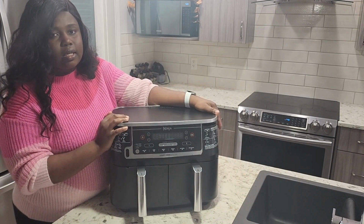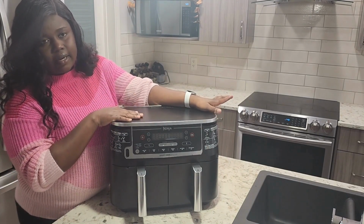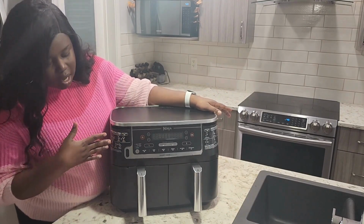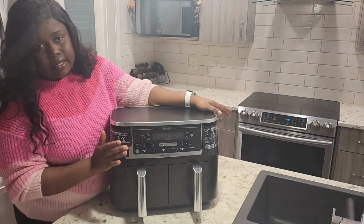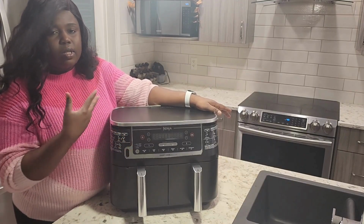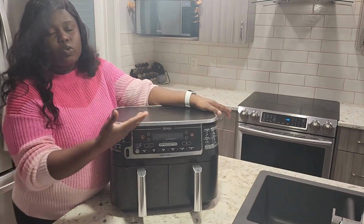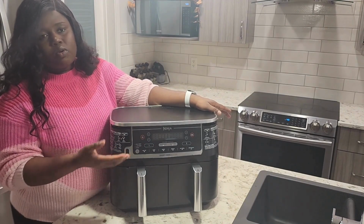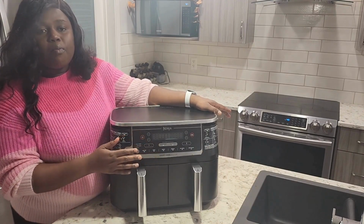I would suggest that if you are new to using an air fryer, you might want to follow the cook time guide. They also have pretty simple instructions labeled on the air fryer itself, but I find that just experimenting with the cook time and the temperature, I've been able to know what works and perhaps the best cook time to fry my chicken or bake a muffin and all that.